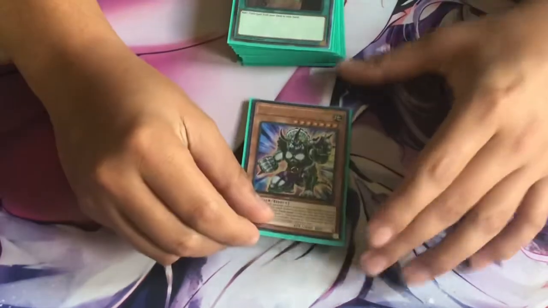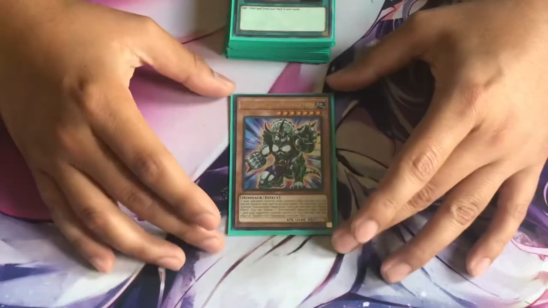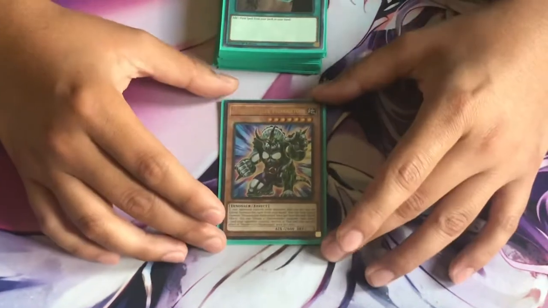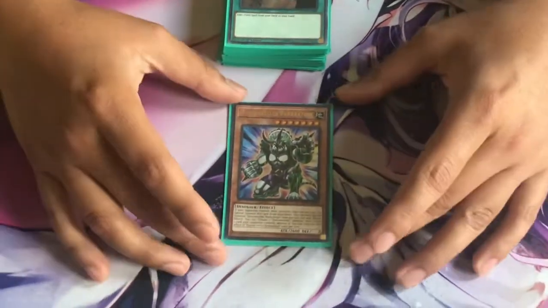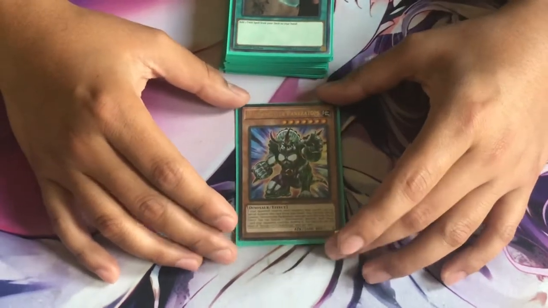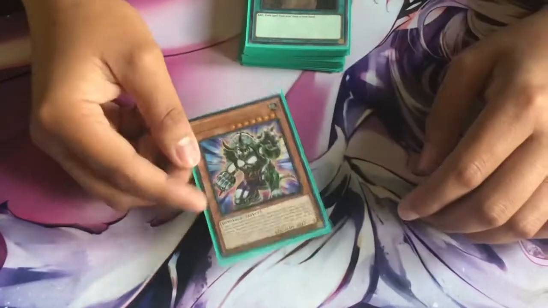And I run 1 Dino Wrestler Pranktops because sometimes, obviously, True Draco has a lot of spells and traps, and you will just want to see a monster. So if you go second, you could just summon him, and with his quick effect, you tribute a Dino Wrestler to destroy a monster or a card on the field. So yeah, I use them for both offense and defense.